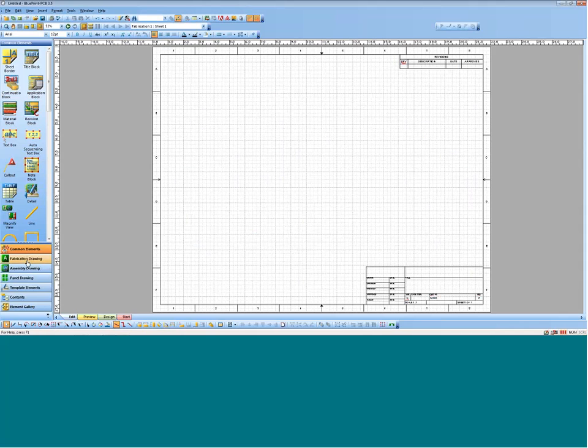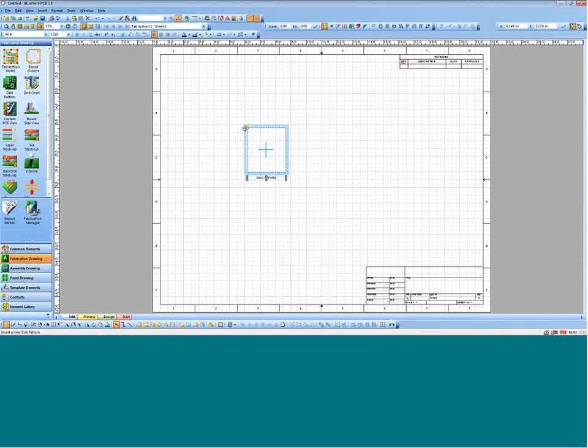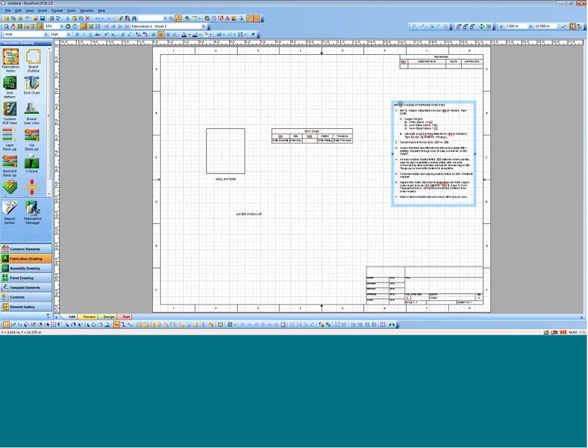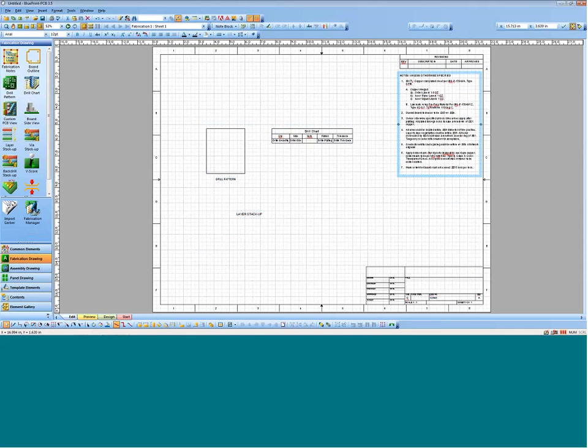So I'm creating a fabrication drawing. What are the standard things I want on a fabrication drawing? Well, I want a drill pattern, and I probably want a drill chart, and I want a layer stack up, and I probably have some fabrication notes. Well, with the exception of the notes, all I'm getting really is placeholders here. And the reason for that is I don't have any CAD data loaded. These will populate when I load the CAD data. I'm just setting up templates, if you will, for what I want my fabrication drawing to look like.